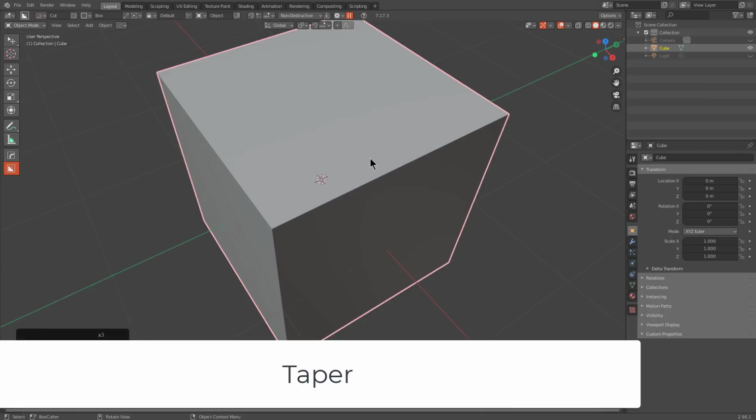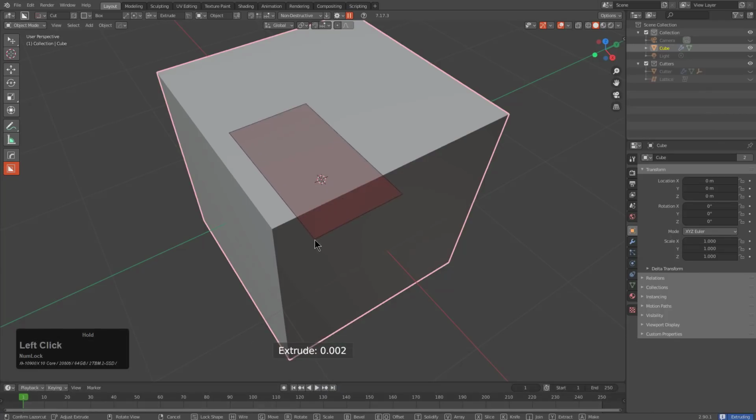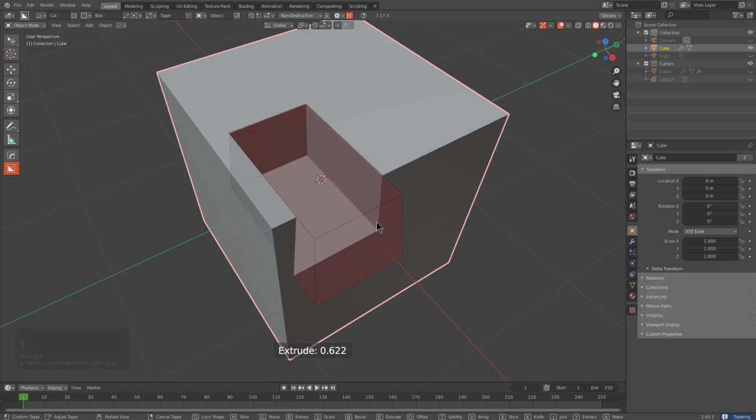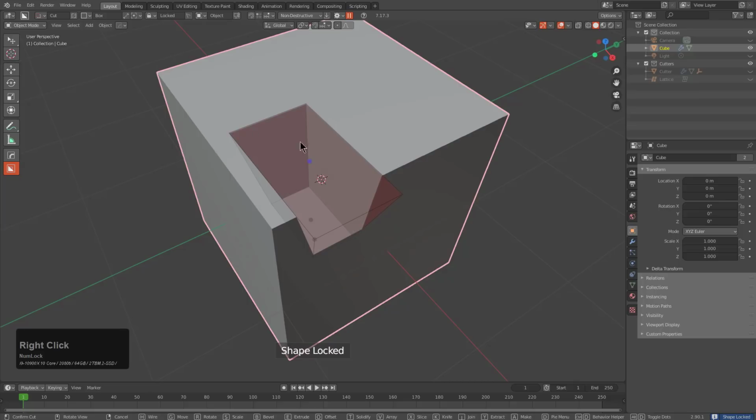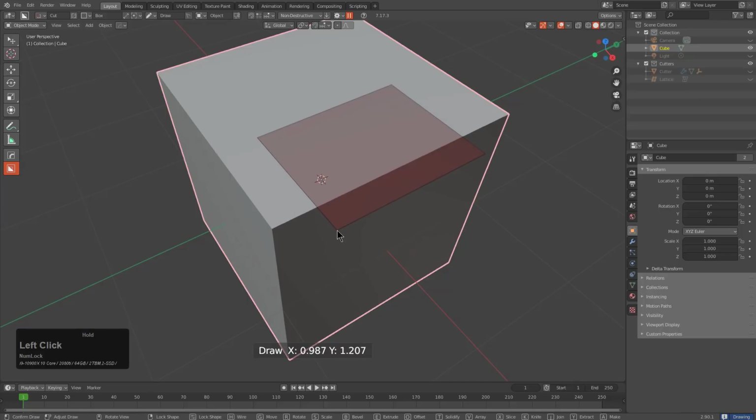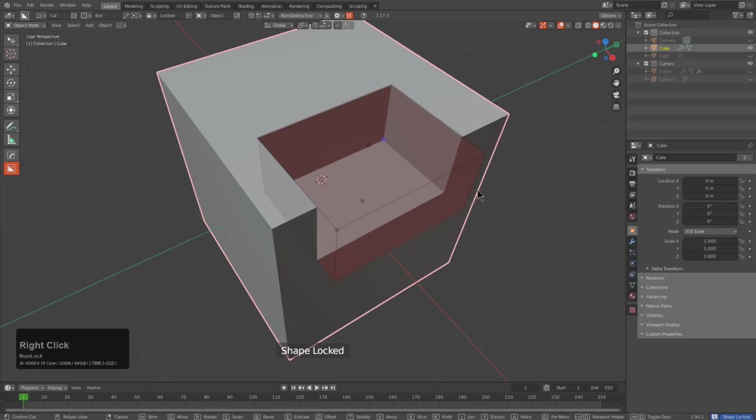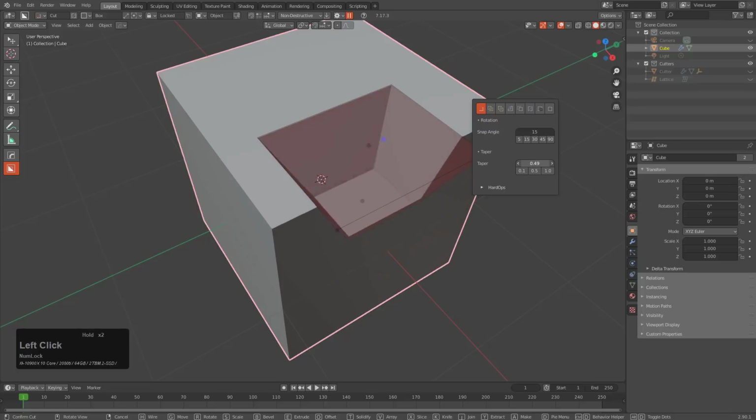So if you're new to Boxcutter and you just want to get in and begin playing with taper, it's as easy as drawing a shape and pressing Shift-T during the operation in order to adjust taper. There's multiple ways you can actually play with taper. You could draw a shape, right click, left click to pause, or press tab to pause. You could press Control D, and inside the mini helper for Boxcutter you can also adjust the taper amount here like so.